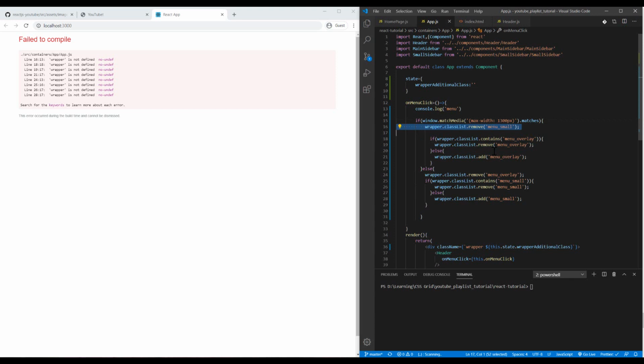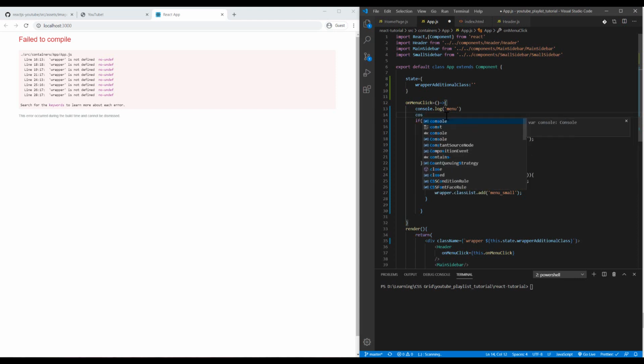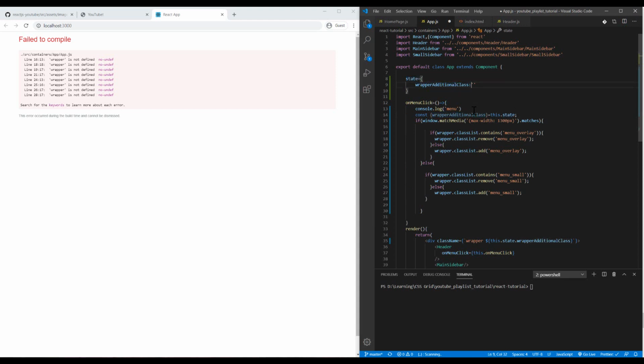I just need to remove it because I don't want to have them here. First of all, I need to have access to the wrapper additional class, so I can define it in this way, and this.state will move the value of it inside my variable.